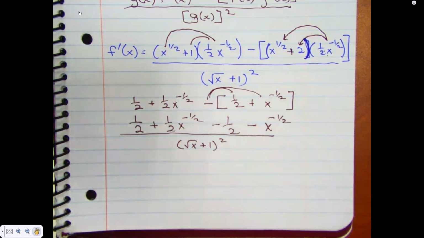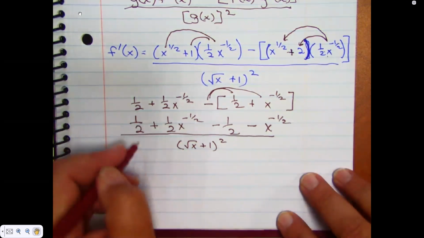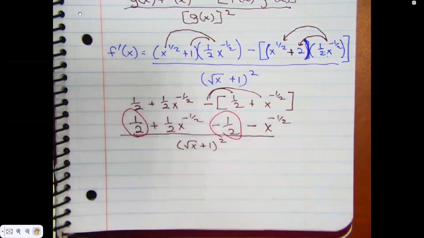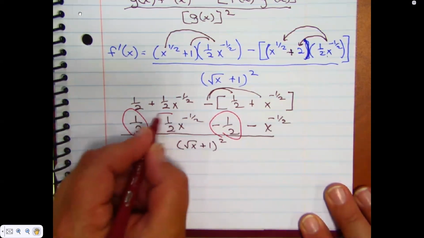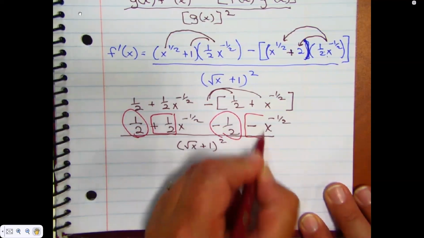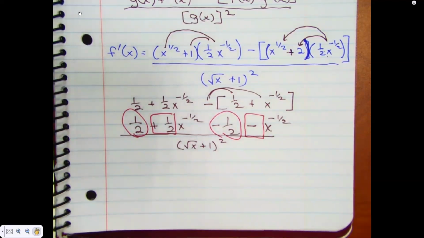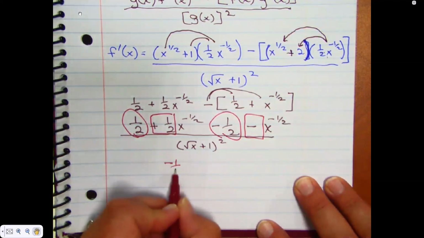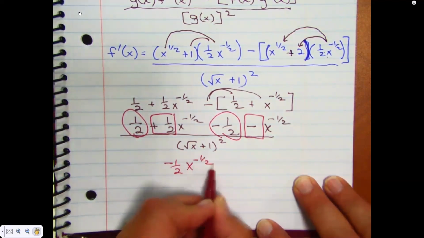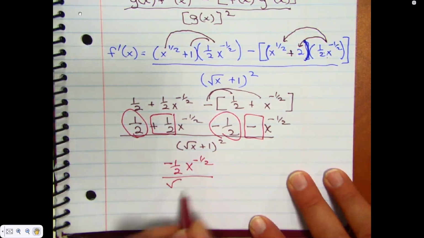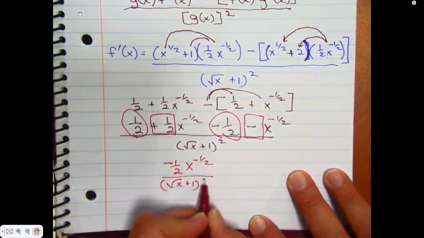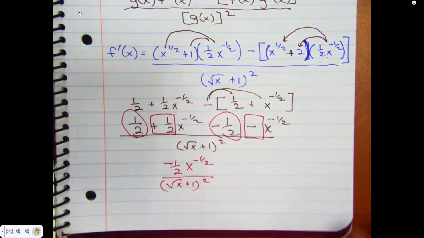But what happens here? 1/2 and negative 1/2. Come on, so at least that's good. And these guys are like terms. So 1/2, and now that I distributed a negative 1, 1/2 minus 1 gives us negative 1/2 x to the negative 1/2. When you're adding, you simply do the numbers in front, the exponent stays. Okay, and then we have our bottom. Not a bad answer.